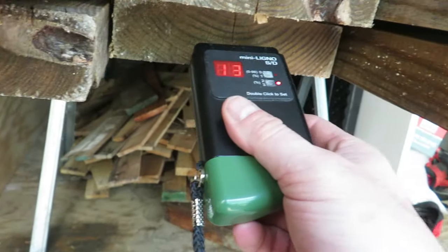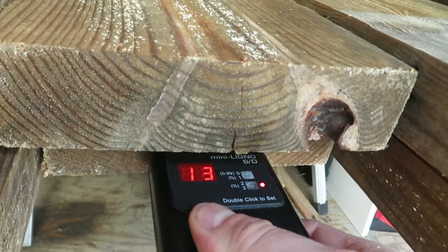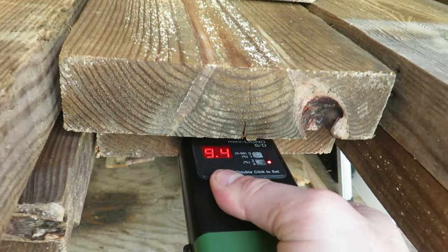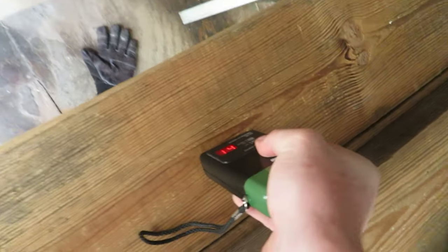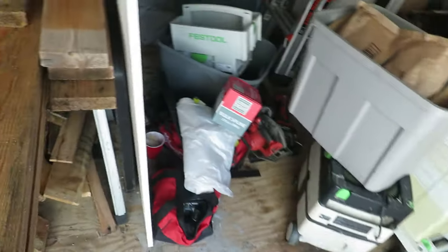And then let's see, we'll go in the end of this one here. 9.4. End of this one, 9.9, 14. So you can see there's still a little bit of variety. Still using the same boards and they're nice and dry, ready to go.